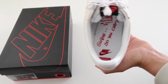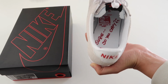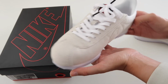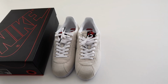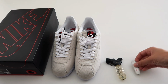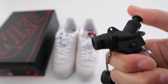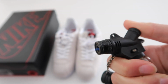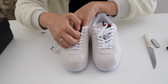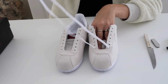I saw some videos online with people using scissors or lighters to reveal the base layer, but I really want to use some heat to give it that burn away look. And for that I will use a pocket gas torch, a pocket knife and a normal knife, just to see what works the best. But I have to be very careful because I don't know if I will also burn away the denim layer, which is of course not what I want.